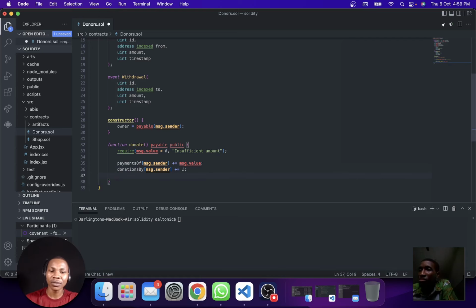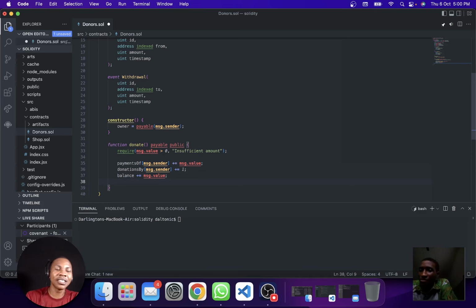Okay, now I want to also increase the store balance, that is the accumulative money that we've received. We want to also keep track of that in this variable called balance. So I want to say msg.value. Okay, note this one keeps track for a single individual. Meanwhile, this one keeps track for what? The entire money that we are receiving from every individual on our platform. Do you understand that?